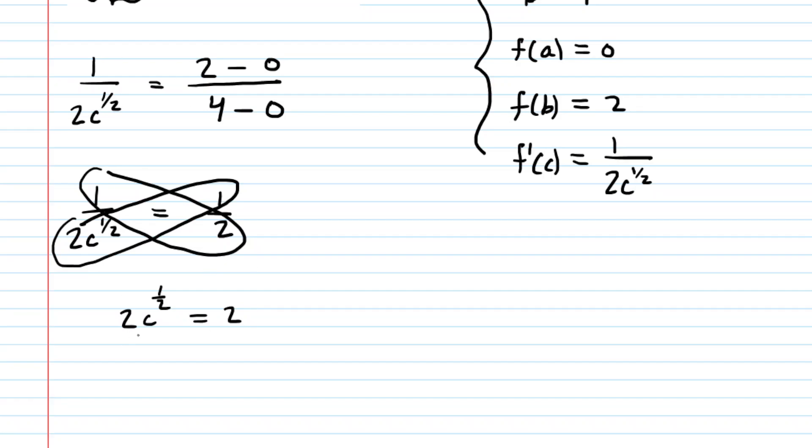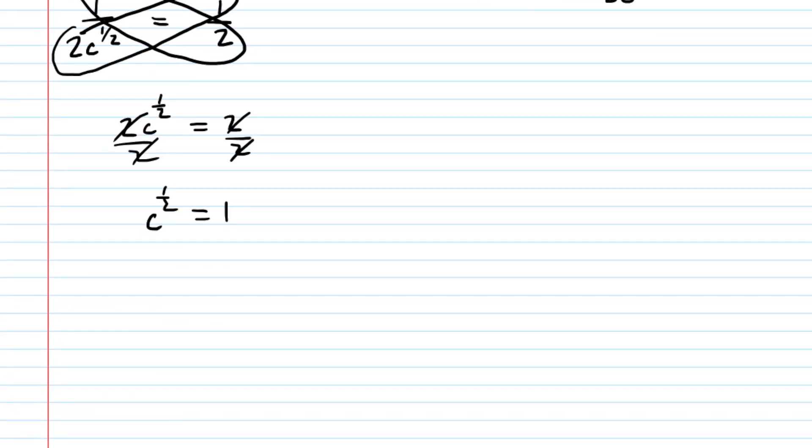We are getting there. If we divide both sides of this equation by 2, we're going to get 1 on the right hand side. So c to the power of 1/2 is equal to 1. Let us not forget that c to the 1/2 is the same thing as the square root of c. And then to rid ourselves of the square root, we can kind of square both sides of this equation, and this gives us c is equal to 1. So this would be the correct answer for the value of c.